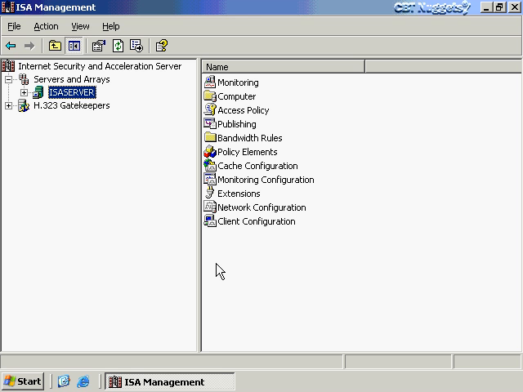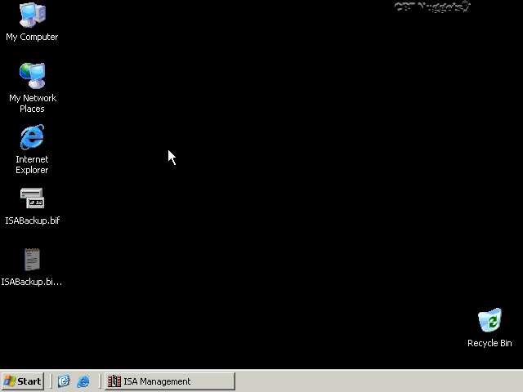Now, a big note here, a huge note. Think about this situation. You think, wow, I can back this up and store it on a floppy. So you take this backup, drag and drop it to the 3.5-inch floppy, and go grab some coffee while it copies. Floppies aren't that fast. You come back and your floppy is gone. What just happened? Somebody swiped your floppy. Well, no big deal.